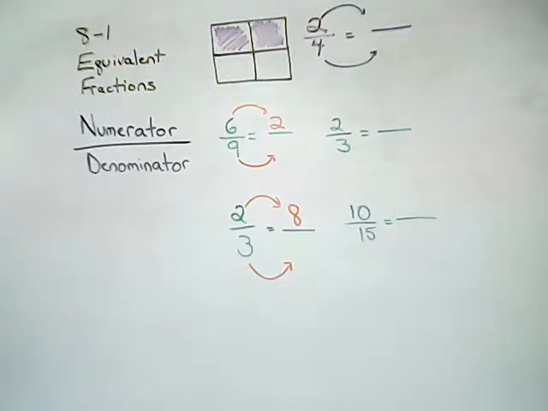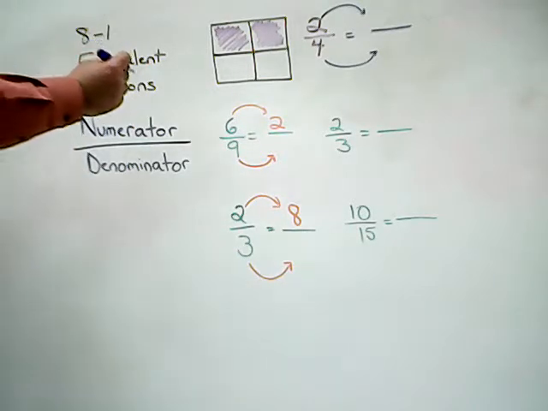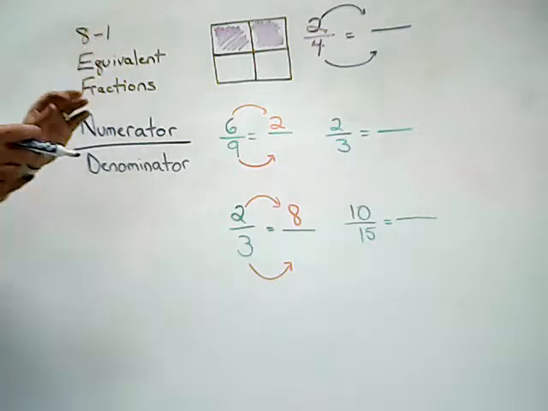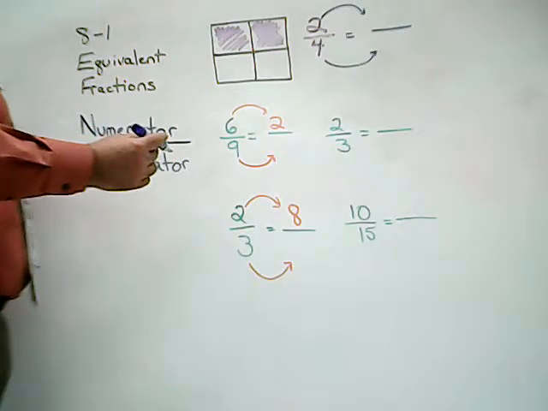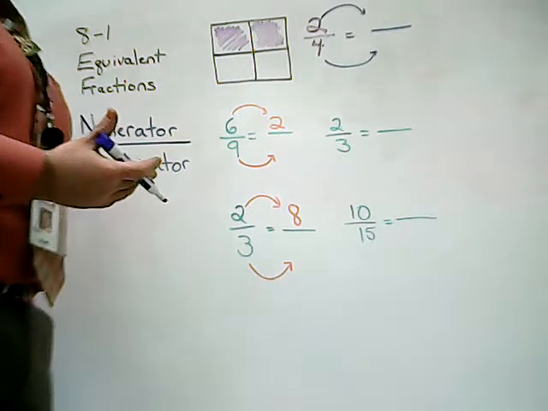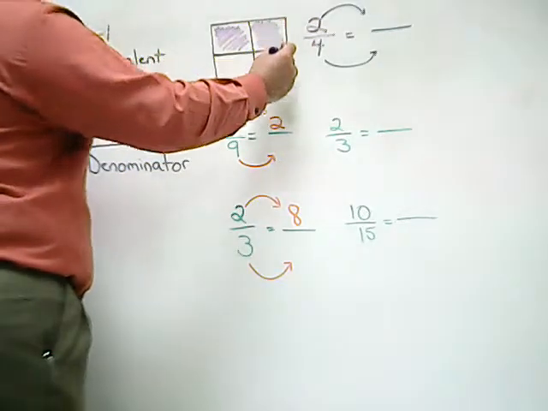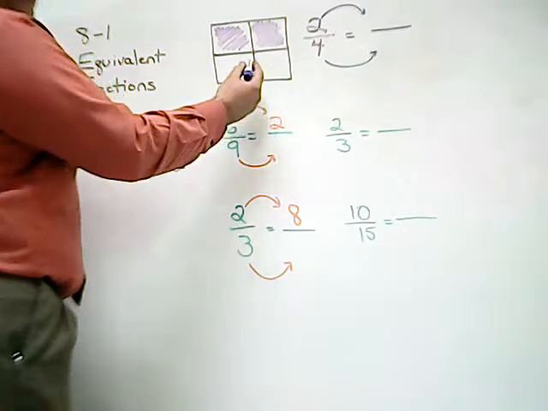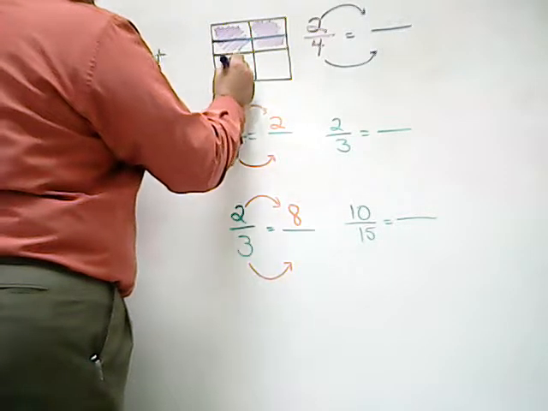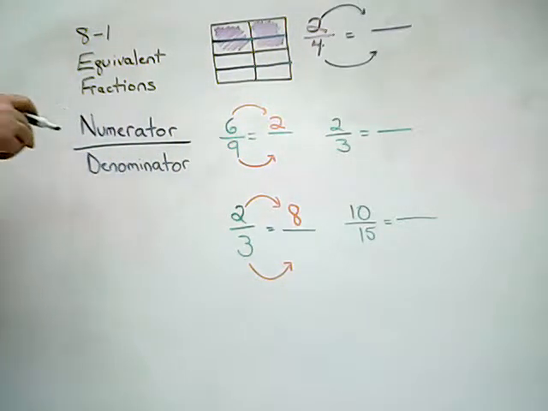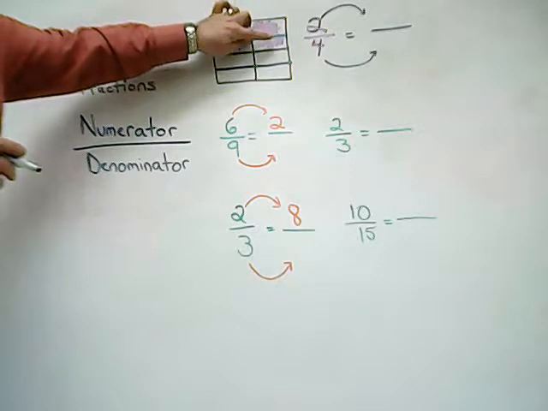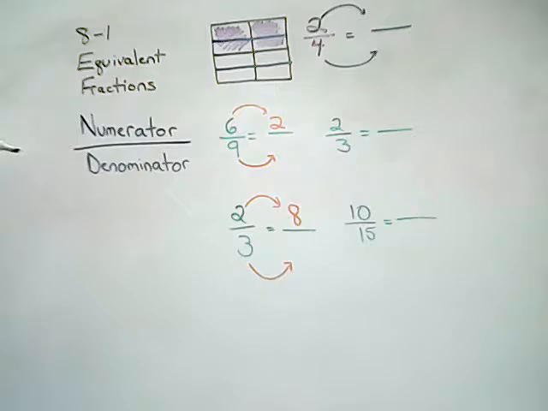However, if I have more friends show up that I didn't expect, I can't make a bigger birthday cake. I have to keep my cake the same. But what I can do is cut it into equal pieces so that everybody gets a fair piece. In this case, I'm going to pretend 8 friends showed up. Here's my cake, and instead of having 4 equal pieces, I'm going to turn it into 8 equal pieces. Make a cut there, and we'll make a cut there. You can see I now have 1, 2, 3, 4, 5, 6, 7, 8 equal pieces.